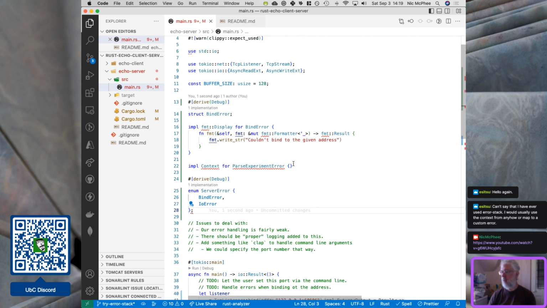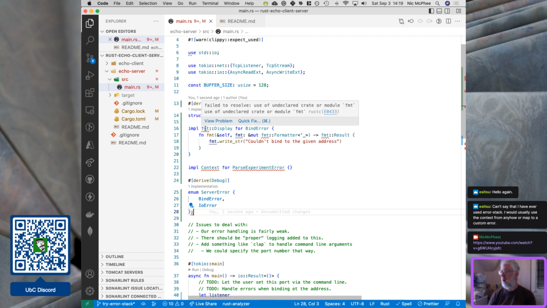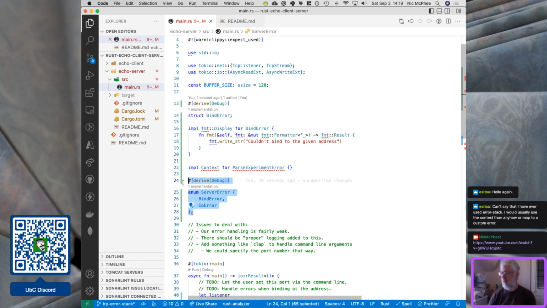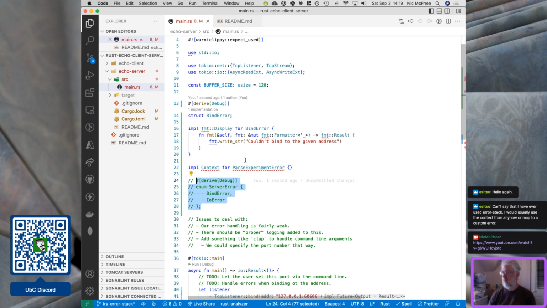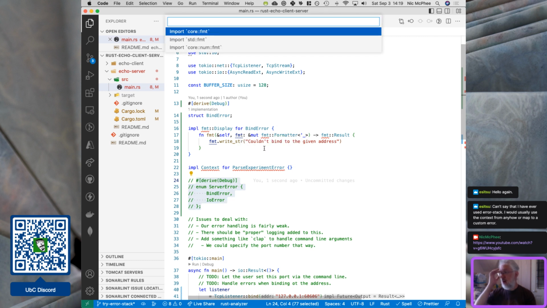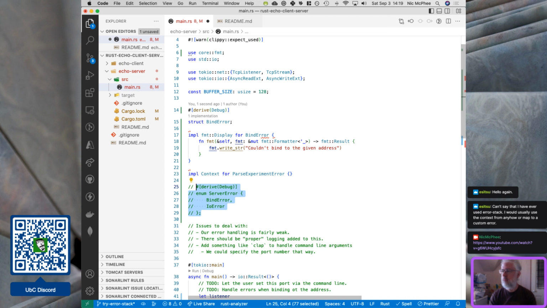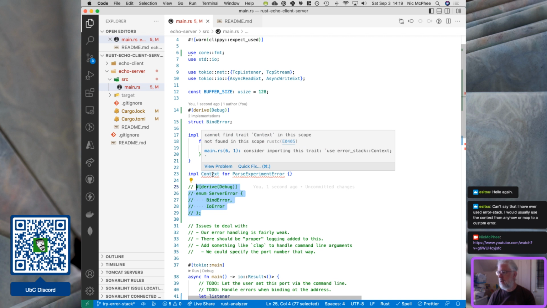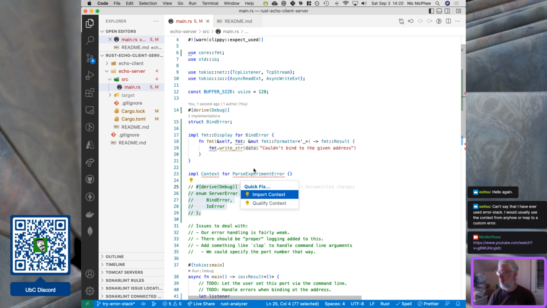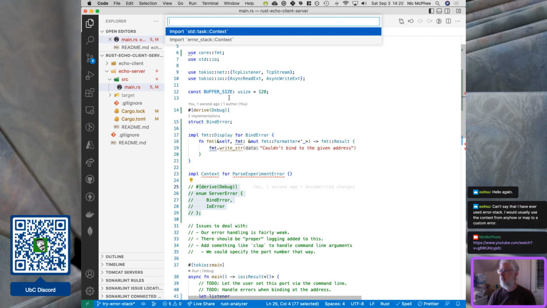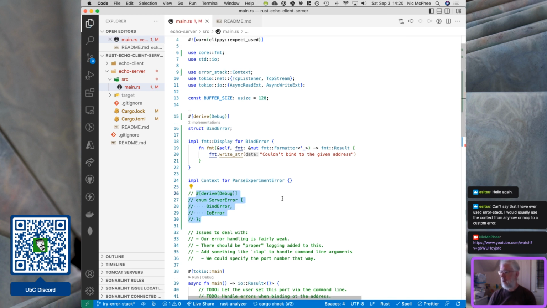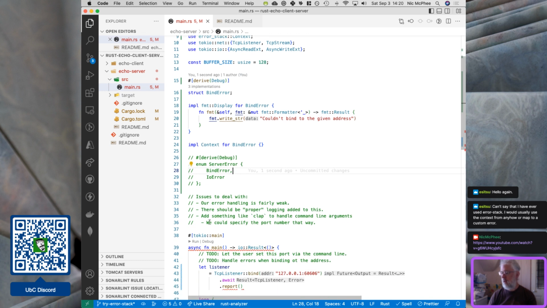Whoa, we are not happy. Why are we not happy all of a sudden? Oh, I bet I didn't actually save earlier. Let me comment this out so I get this all fixed. Whoa, yeah. So we need to import fmt. I think core fmt will do. I hope. And oh yeah, this should have been okay. That's going to have to import context from error stack, and that needs to be bind error. Okay. Let's see. So that part.